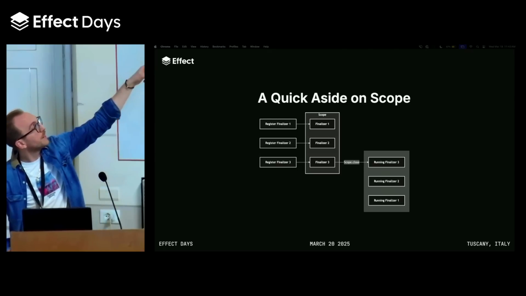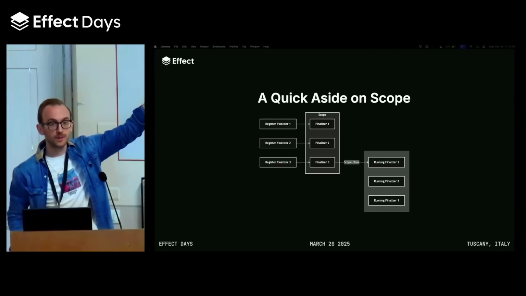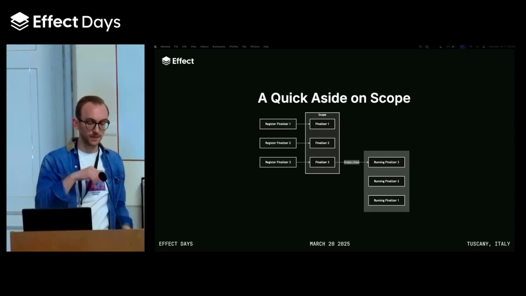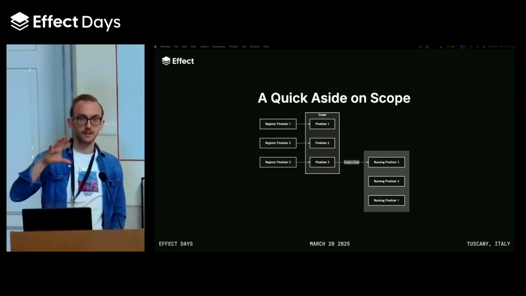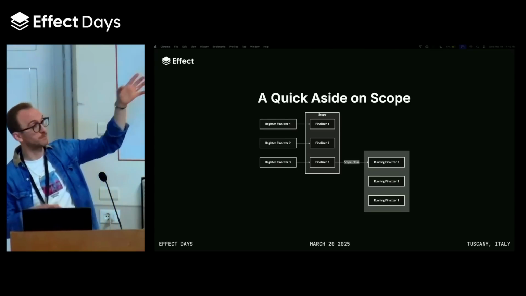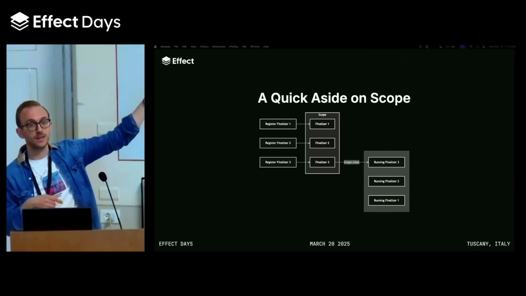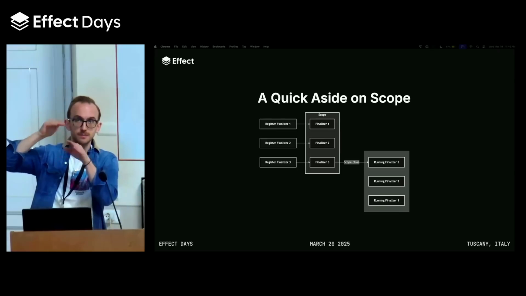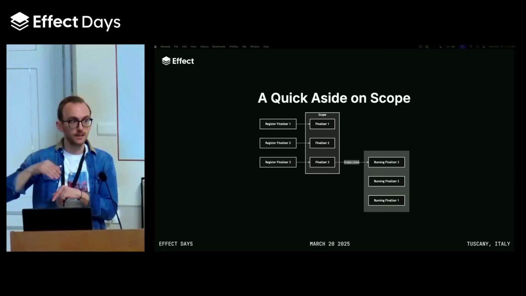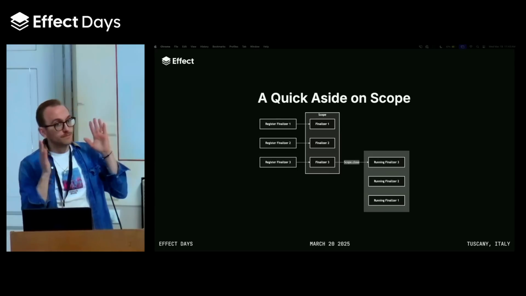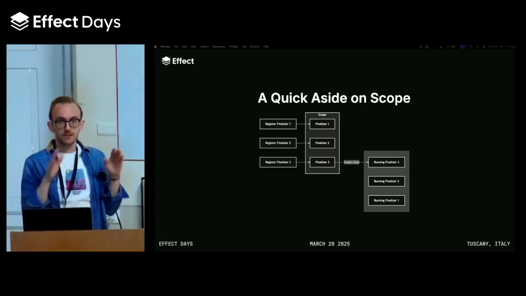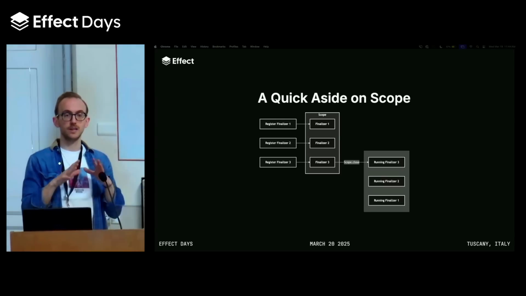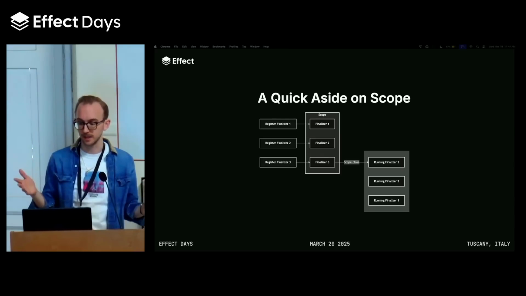The point here is, if we executed the finalizers in order, we'd first close the actual URL connection, instead of closing the database connection that we created after binding to the database. Instead, if we execute finalizers in reverse order, we can make sure that resources are cleaned up. Any resources that are dependent on each other can be cleaned up appropriately, right? So the point I'm making here is that scope is literally just a container for finalizers, cleanup functions, things that need to be run in order to clean up something that was acquired.